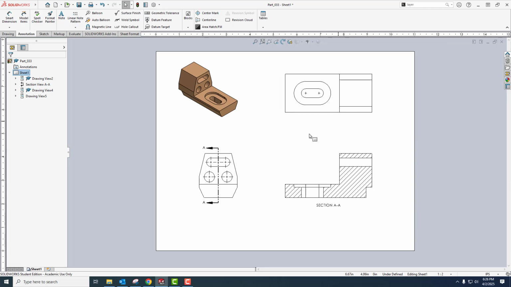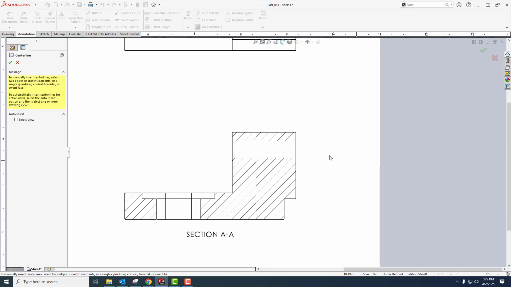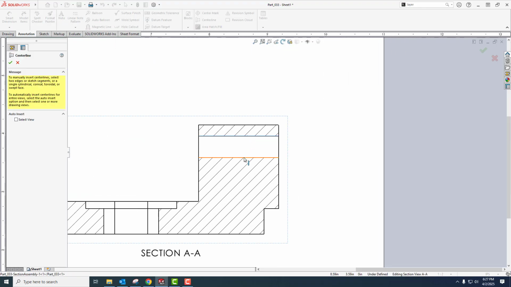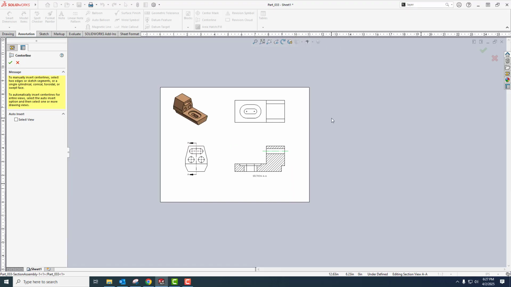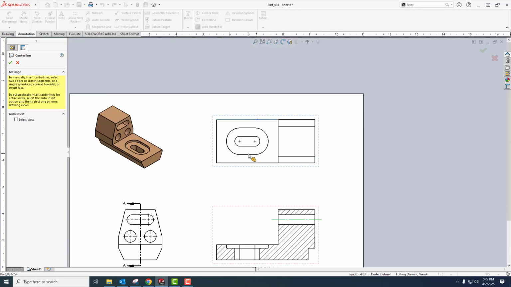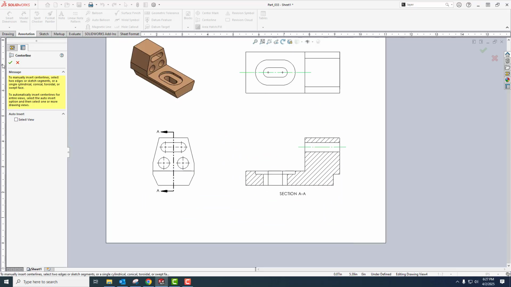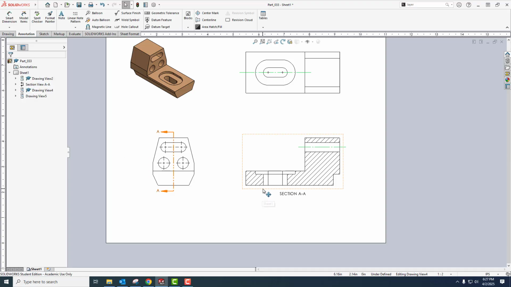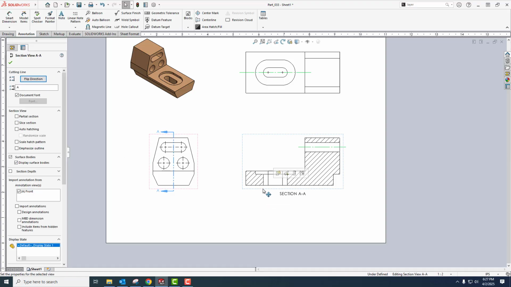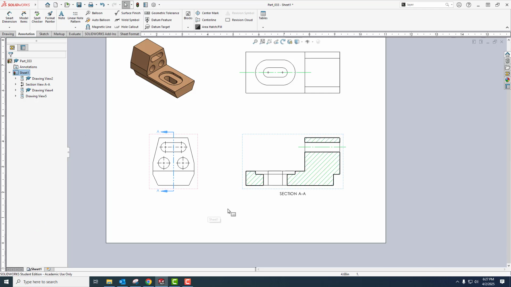There's also center lines. So if I right click now, go to my change layer, change to center lines, I can then go to center line here, zoom in and select this line and this line. It gives me a nice green center line, and I'll do the same thing over here. Another interesting thing that you can do, I'll click on this section view, and sometimes you may want to emphasize the outline. So that's kind of a nice thing to do. I'll leave that for this drawing.